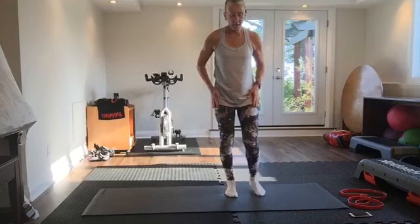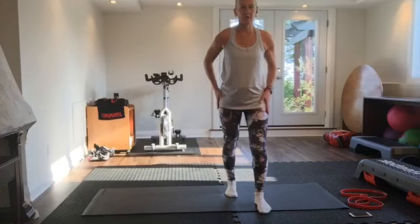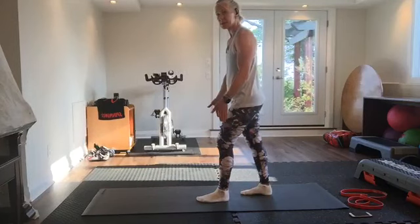So we're going to do a little mobility exercise for our knee. You're going to stand by placing your right foot just ahead of the left, okay? Just a little split stance. I'll turn sideways so you can see me. So it's just a little split stance.